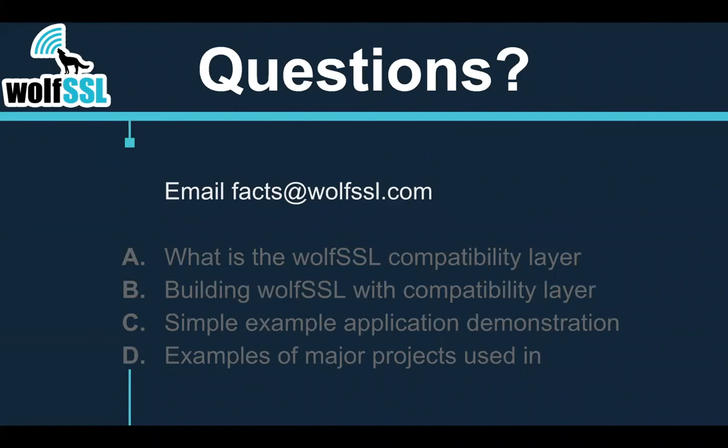Awesome. We have a question here that is asking, what are the top reasons that people migrate from OpenSSL to wolfSSL? Sure. Top reasons, at least lately, has been the FIPS lapse in coverage that OpenSSL is experiencing. So we've seen quite a few people come to us with FIPS requirements that we've handled for them. And outside of the FIPS requirements, a lot of people like the support that we offer. We offer very quick support. Our engineers, who, as I mentioned, actually wrote the code and are knowledgeable about it, respond quickly to any questions that you might have regarding it.